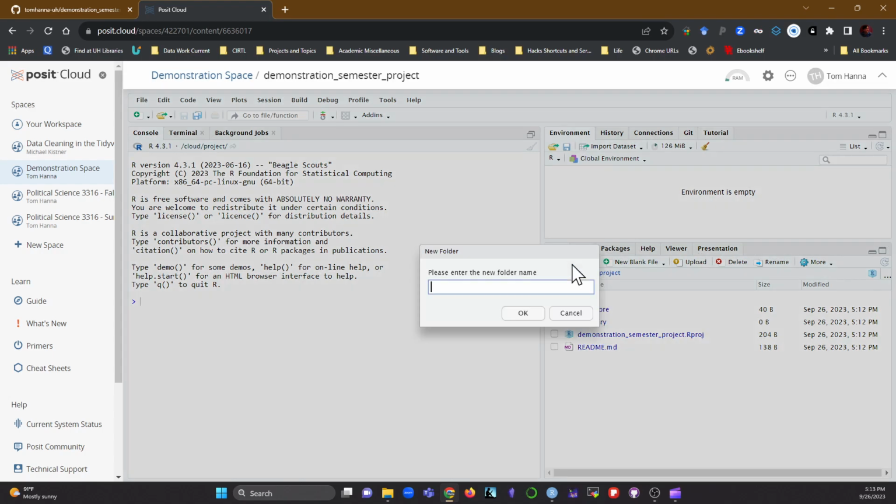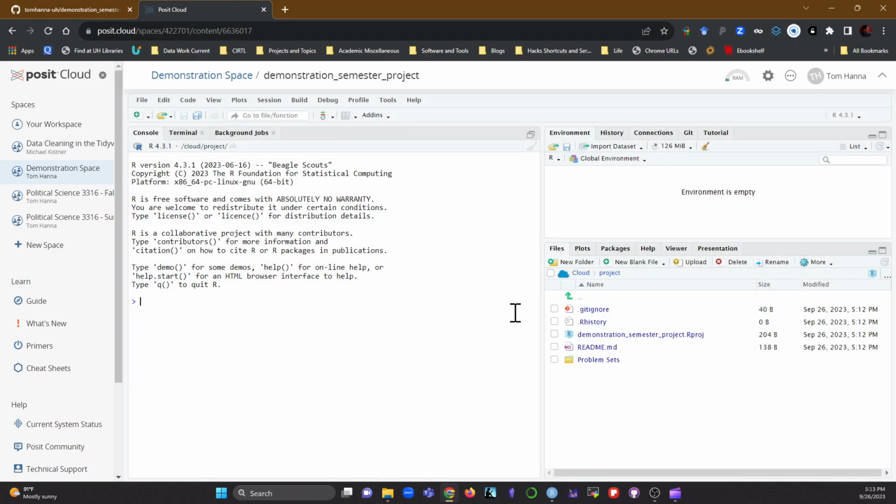You might want to create a folder for them called problem sets, and we can make it so that those don't get uploaded to Git, or they do, whichever you like. But that's about it. I will come back and show you next how to do the bonus problem set in this project.